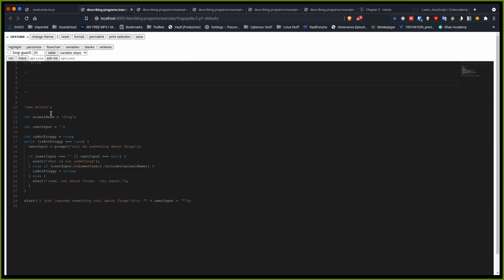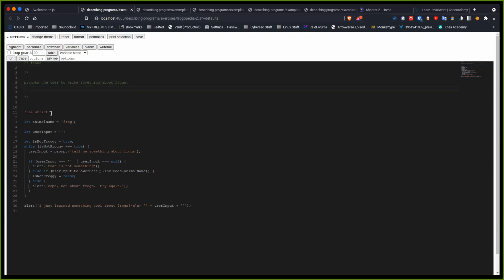This program actually prompts the user to write something about frogs. Yes. Okay, so that's the first line. And then can you now give me some ways the program flow can go? What are some conditions for the program to successfully execute, and what are some ways the program can go?